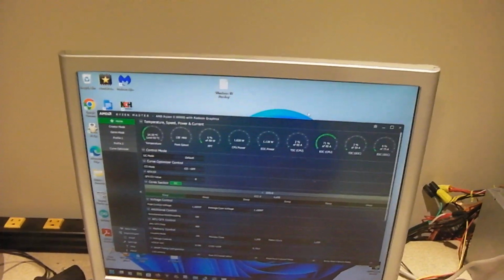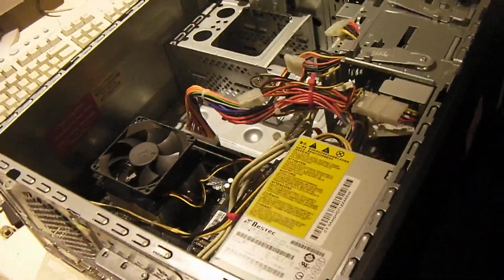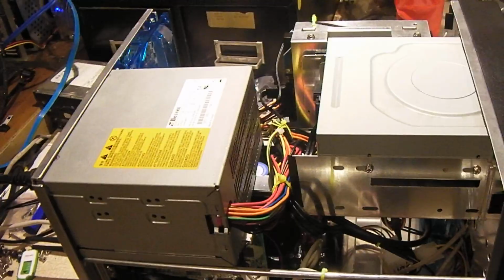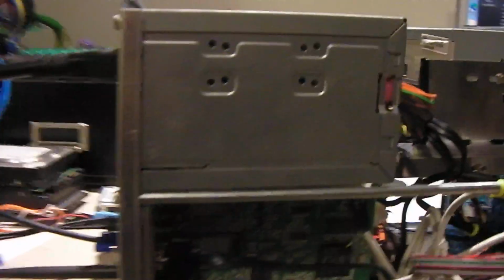So I have not actually messed around with this thing just yet. I'm looking to get this machine here finished up and back on its way before I start to really mess with this one.